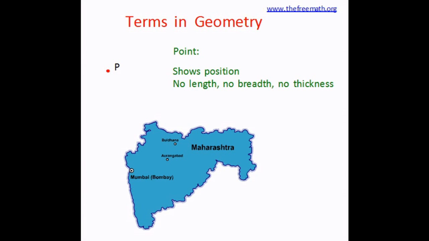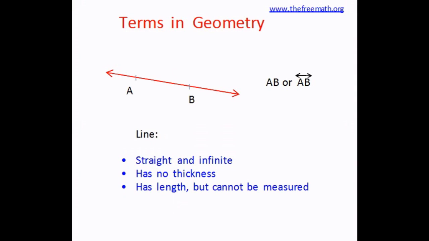So let's go over the next concept which is a line. A line is a set of many many points. It's like countless points put together close to each other that makes a line. So the line you see here is straight and it's infinite. That means there is no end to it, no beginning and no end. It extends indefinitely in both directions.